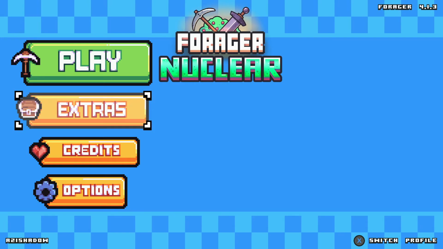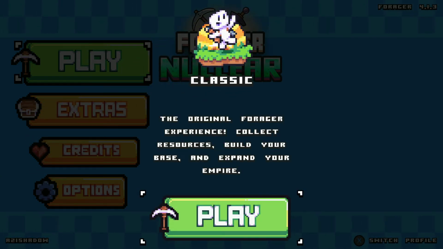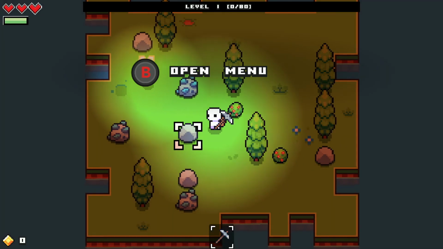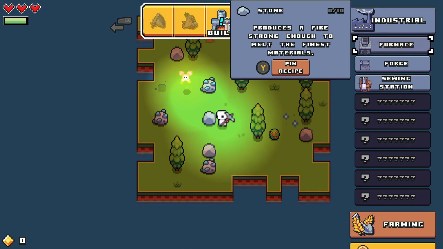I have no idea what this is about, but I can only play classic, but I guess we're just going to get into it. The original Forager experience. Collect resources, build your base, and expand your empire. What the heck? Let's get started by building a furnace. Oh, okay. So, furnace. Pin recipe.